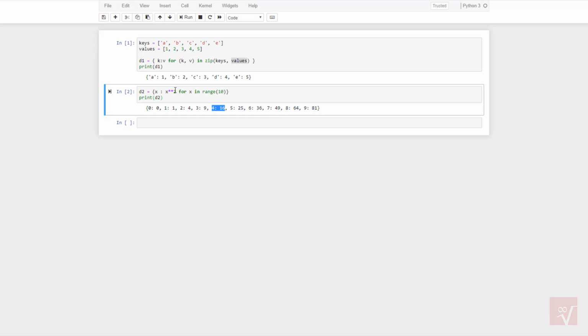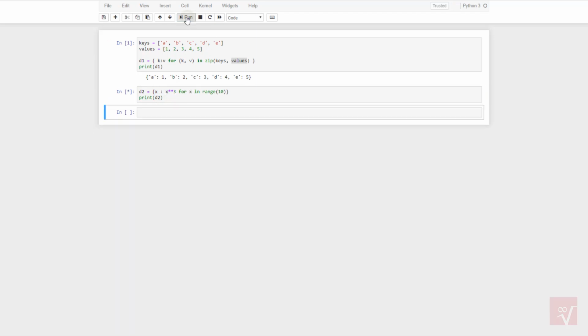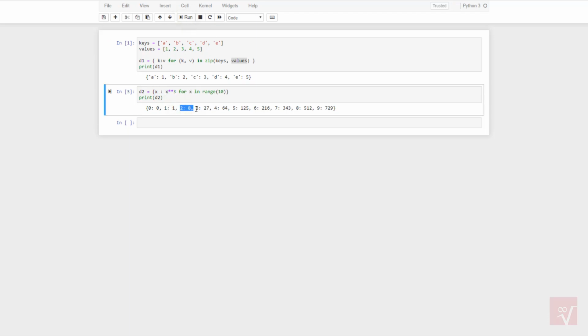And you can make this any mathematical function you want. In this case, we're just taking the x and doing x squared. Of course, we could do it with cubes as well. And now the values are the cubed value of the key. I'll just put it back to the square just to make it consistent and understandable, because we've done this example many times using different techniques.